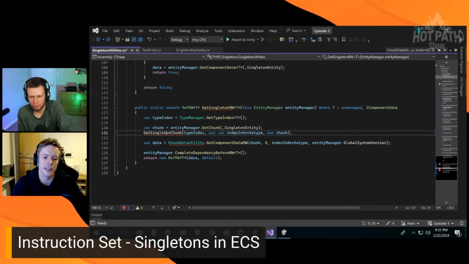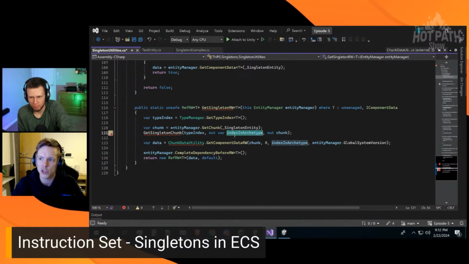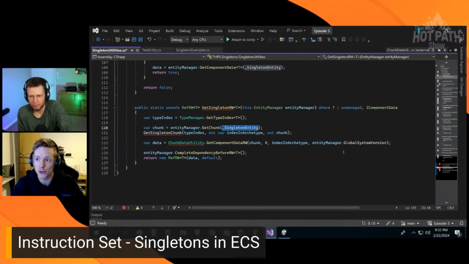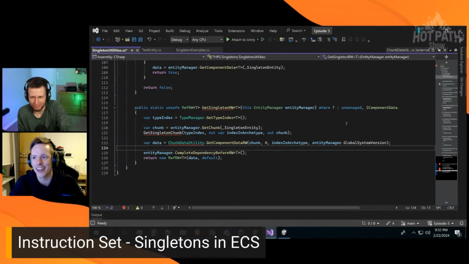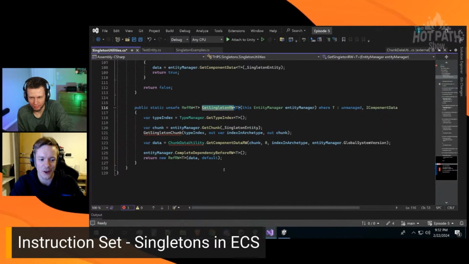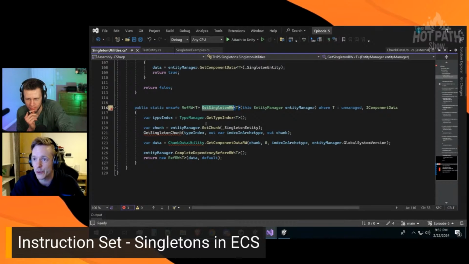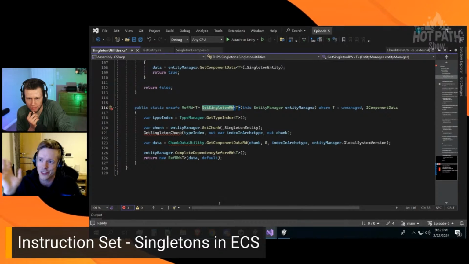And this index in archetype is more or less impossible to get unless you're using a query, which this is supposed to avoid. So I don't really know if I could make the singleton RV work, but you can just go into the code, find the thing that you want, but in a slightly different way, and just copy it in and try to make it work. The source code is just straight up there.